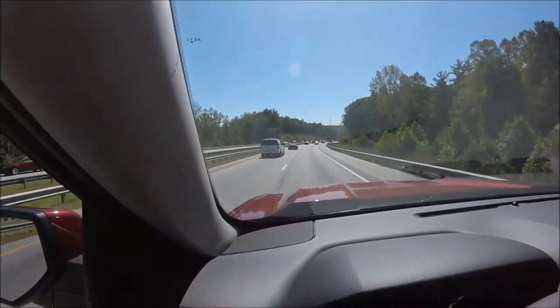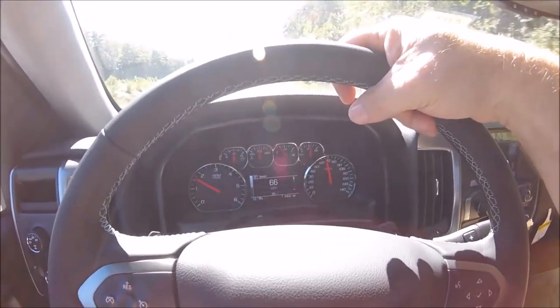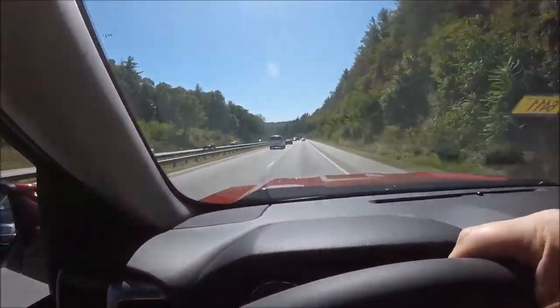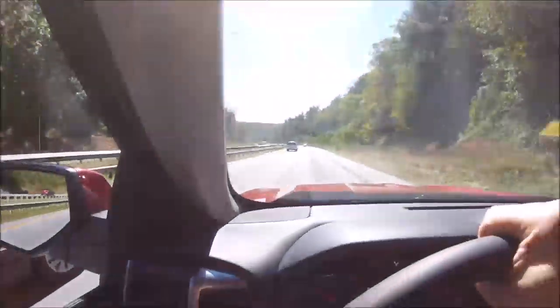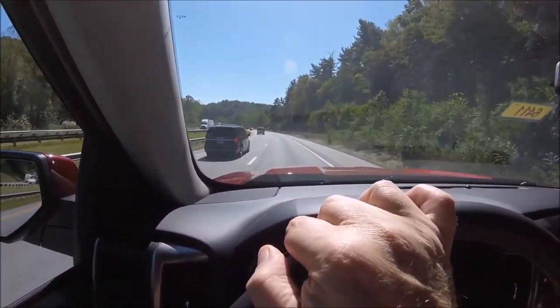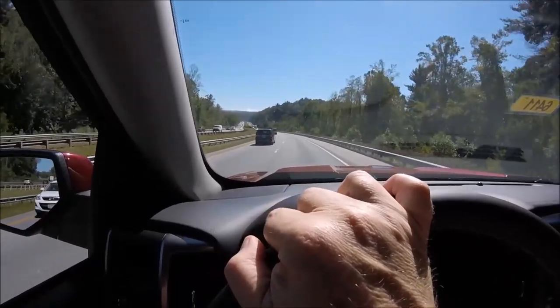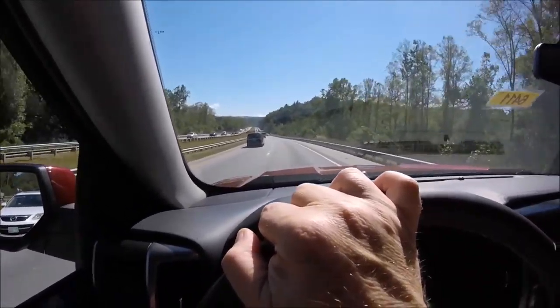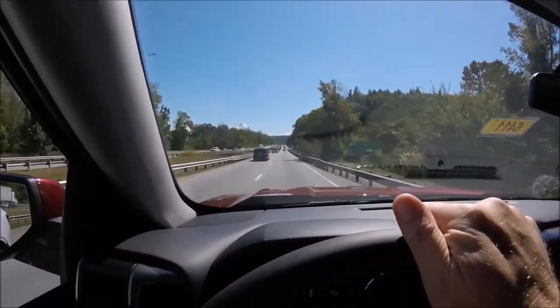I'm in the truck taking a test drive and this thing is freaking sweet. Brandon's been great — my sales guy — though he doesn't want to go on camera. It's a beautiful drive. I'm on the highway right now and it has beautiful pickup. Brandon says I'll probably get about 14 miles to the gallon, and if you know Myrtle, she's only getting about 8 miles to the gallon right now, so that's going to be a really nice change. It'll help me drive further, especially when I go out to Quartzite in Arizona to visit Chico.